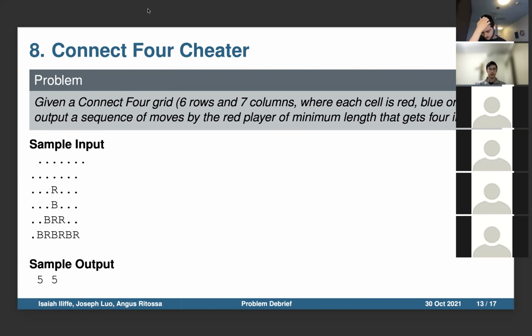But a few people did solve it during the contest. I don't actually know how you would come across that observation naturally, so I'm kind of impressed that some people did, but I'm sure you would find it eventually if you try enough things. All right, so we'll get on to Connect 4 now.